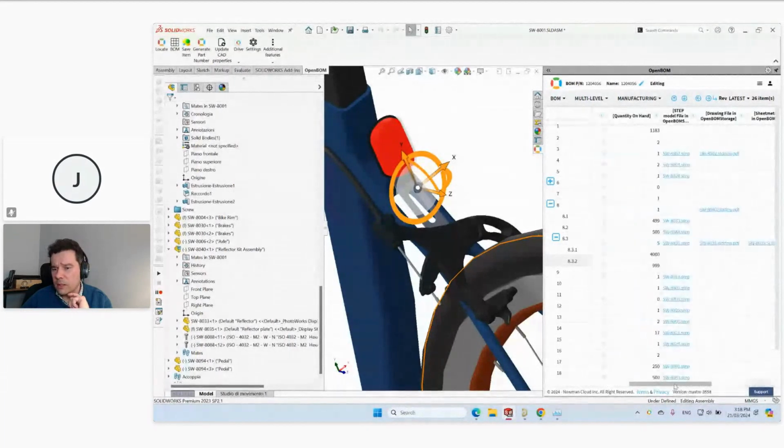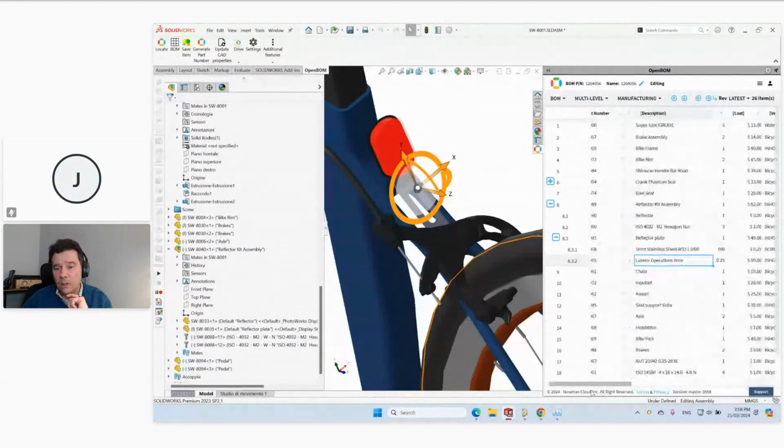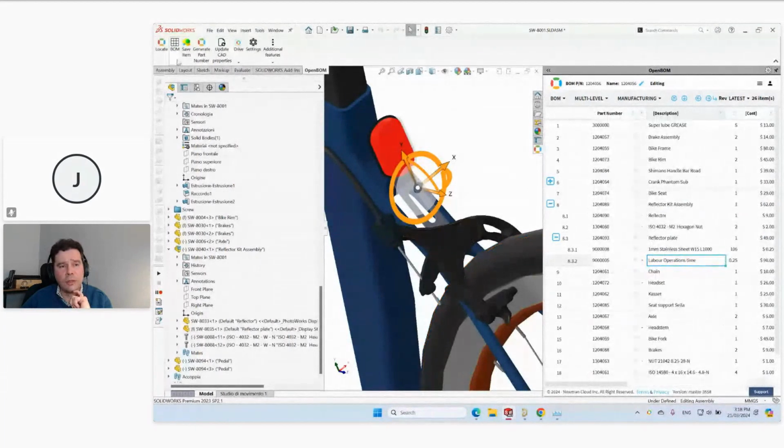You can see it from inside SolidWorks, and keep that information updated every time you click on the update BOM setting. Again, a few other examples where you can collaborate with your engineering BOMs and work towards, for example, a bill of material that you might want to share with manufacturing.